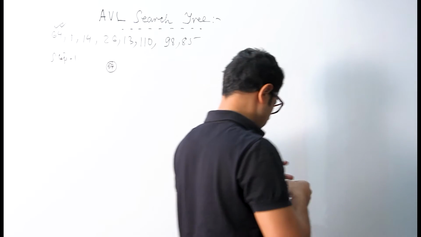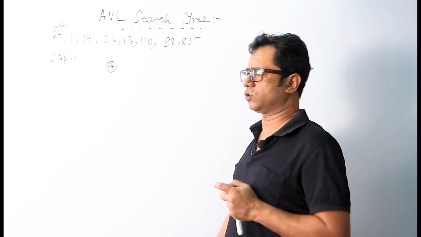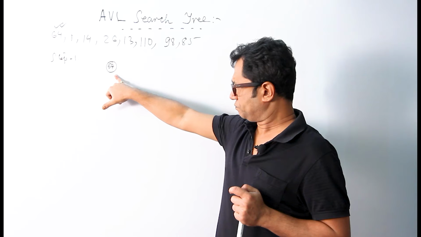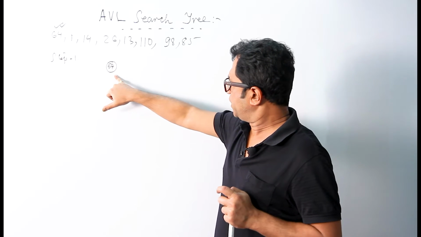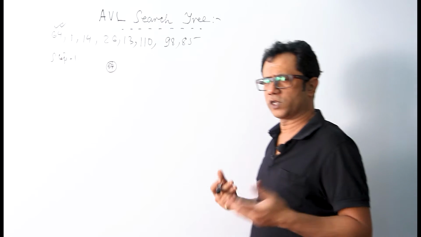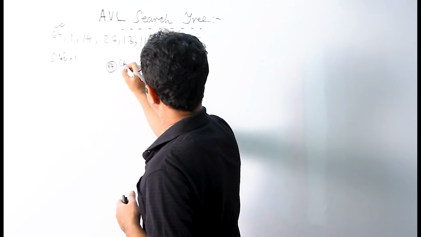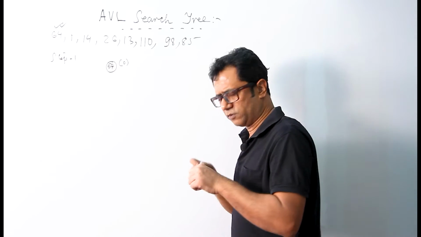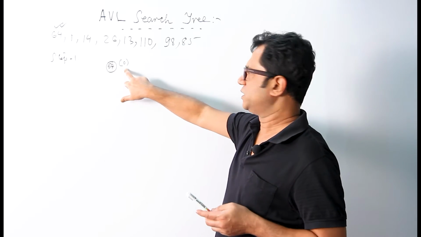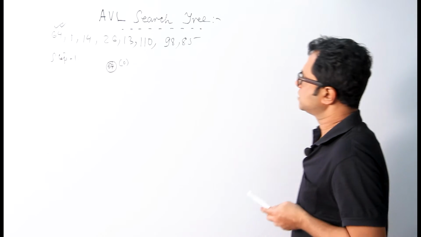Insertion of 64 means before the insertion the AVL search tree was empty because it did not contain any nodes. Now the AVL search tree will contain one node, and this is a very simple insertion which doesn't need any operations or rotations, because the balance factor of this node is easily seen to be 0. It has no left subtree and no right subtree. The heights of the left and right subtrees are 0, so 0 minus 0 gives you 0. So the balance factor is 0, which is inside the permissible range of balance factors in the AVL search tree. So this is a quite simple insertion.